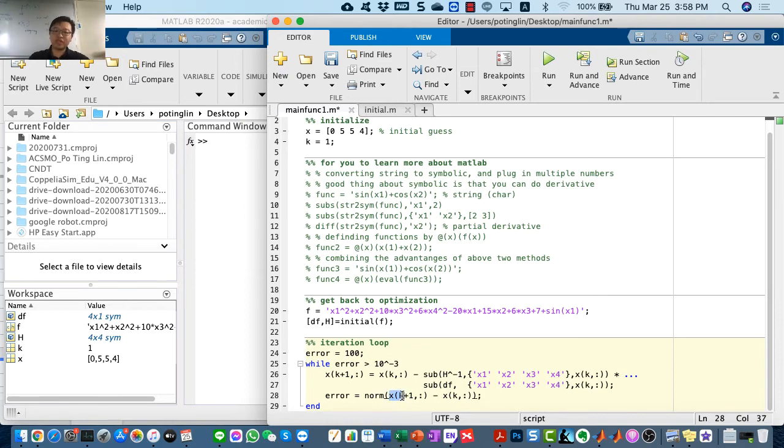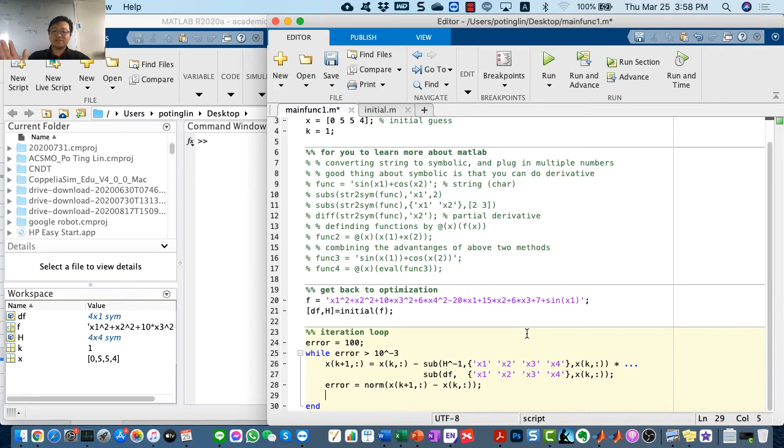So if you use x k plus 1 minus xk, that's an error vector, and you compute the length of it. Okay, so you're done, and you need to advance your iteration number by 1. So k equals k plus 1. Okay, that's it. At the end, you will get the optimal solution.